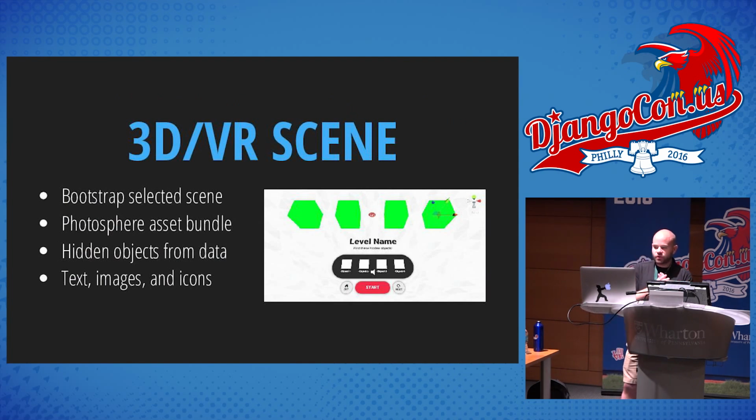All right. So the last part really is how do we make that final scene that's in 3D or virtual reality, depending on how you're playing. This screenshot is actually what the scene looks like in Unity. The idea is that we have this very bare bones scene that has some of our UI set up, and from the data coming from the API about that specific level, all those green cubes are going to turn into actual objects somewhere in the scene. The level name is going to turn into the actual level name coming from the API. And all those white squares in that menu actually turn into little icons of the objects you're supposed to be finding, as well as their names.